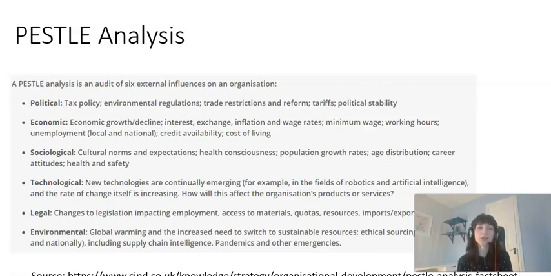Trade restrictions. So actually, are we making it harder or easier to do business with a certain country? What sort of agreements are in place? What reforms are happening? Are there tariffs they're introducing? So with Brexit in the UK, they're adding tariffs to wines coming in from different countries, meaning it's going to be less attractive for some wine manufacturers to trade with the UK, and it's going to put the prices up for British customers, which ultimately is going to make the wines less attractive.